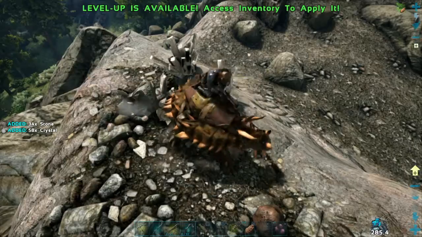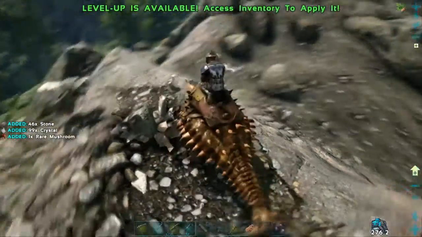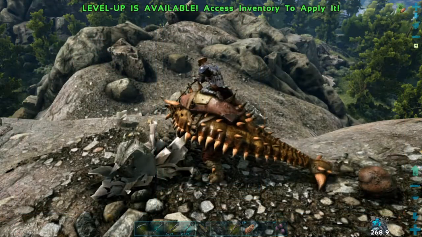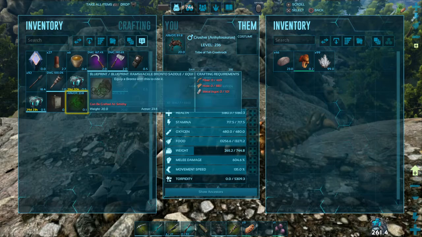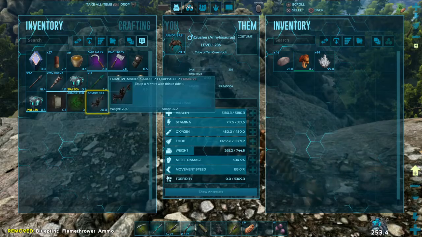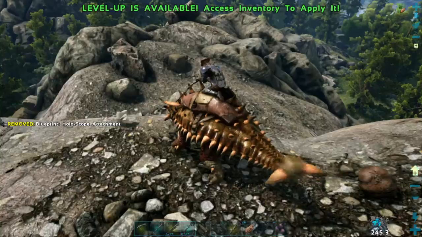32 per. Only 20 out of that one. Yep, not very many. Yep. I got a Bronto saddle blueprint out of that drop. And a Mantis saddle, I can grind that up. And the holoscope blueprint, toss that.